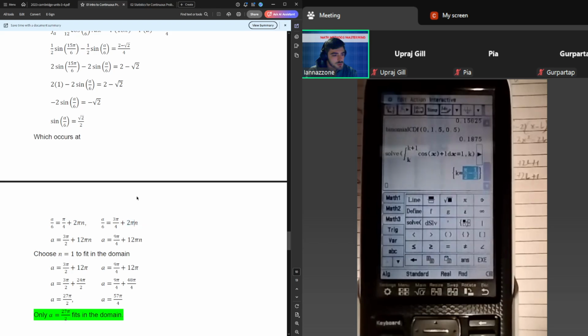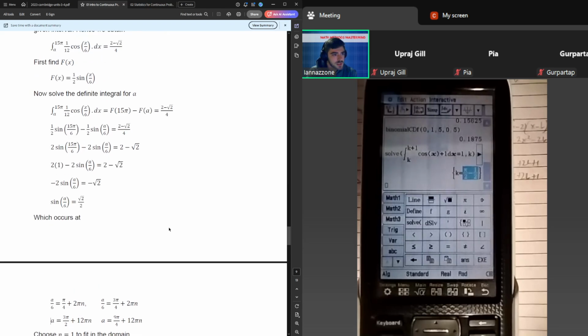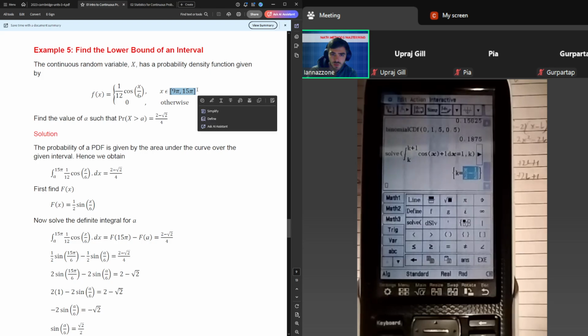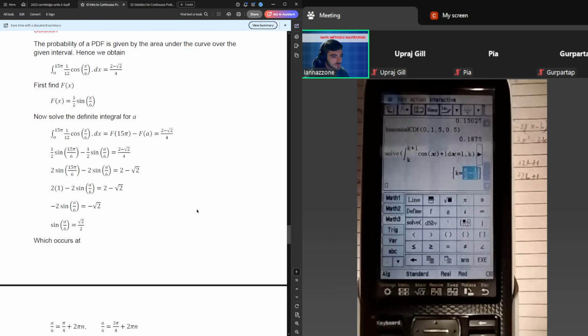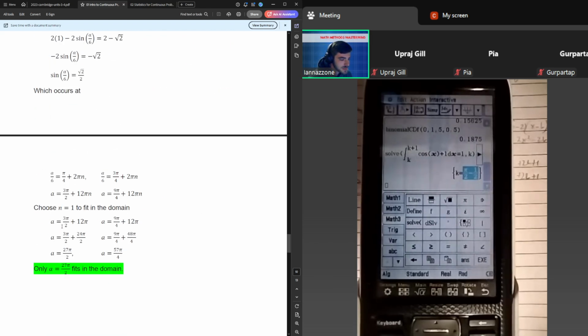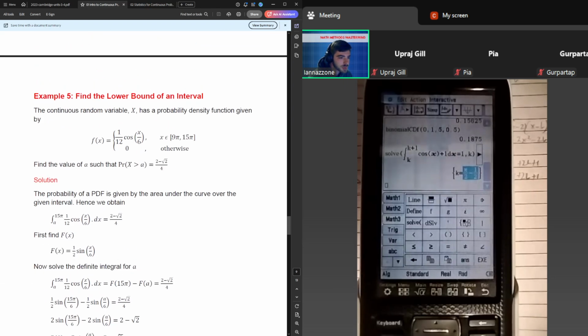And in fact, that's probably what you would want to do for this as well. You'd want to actually get a general solution, because when you think about rearranging this to get A on its own, you've got to remember that A has to fit within this domain. And so if you just pick the first solution that you get, it might not even fit. Like, let's see here. If you had n equals 0, then you would have pi over 4 or, sorry, no, if you choose n equals 0, you'd have 3 pi over 2 or 9 pi over 4, both of which are not going to fit into 9 pi.